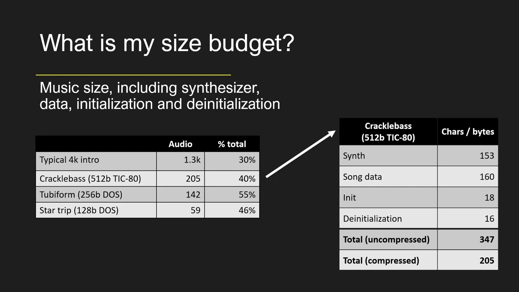But note that these values are a bit pessimistic. With the initialization and deinitialization, you're already doing some work that can be reused when you start adding your visuals, so you can reuse some of the init code. Also, once you have music, you can add syncs to the music, usually quite cheaply. In the music synthesizer code, you can, for example, dump the envelopes of the different notes to different parts of the visuals to get syncs, or you could have different parts of the intro change with the music. So even though nominally all of these bytes are allocated for audio, it will also help you make your visuals more interesting.